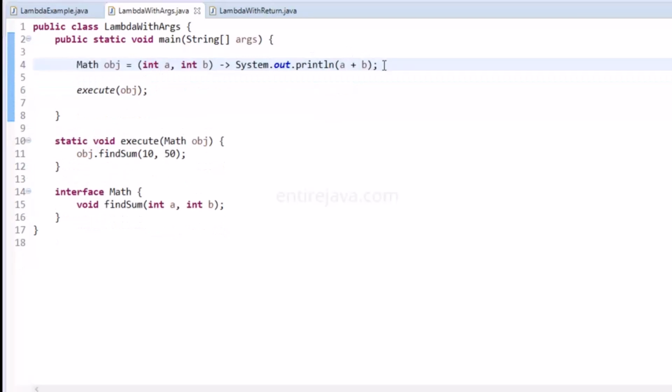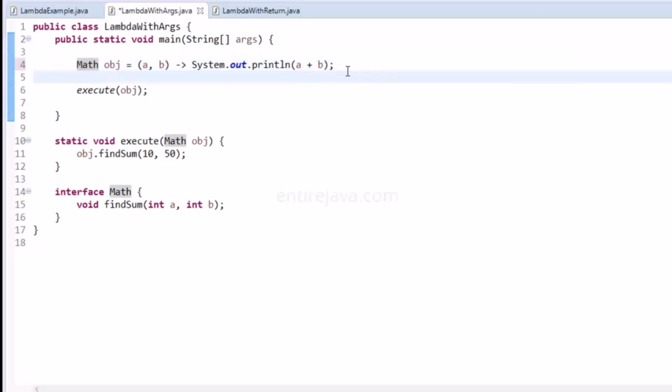Now we can further shorten this line by a few characters. Again, some parts of this line can be figured out by the compiler. By that I mean, even if you don't tell the compiler the type of arguments that are going to be passed in to this method, it can figure that out by looking at the method in the interface Math. So still, the compiler does not complain, and everything works just fine.